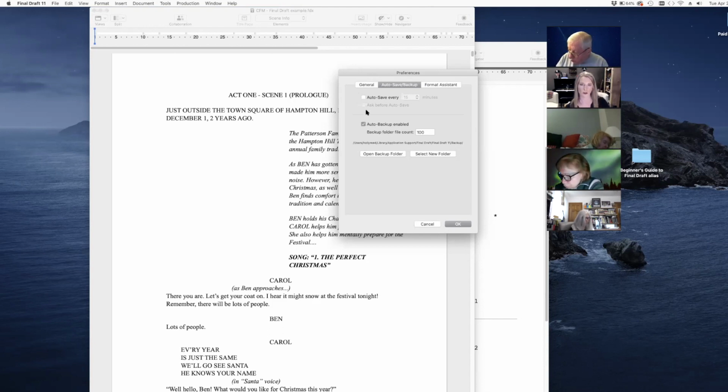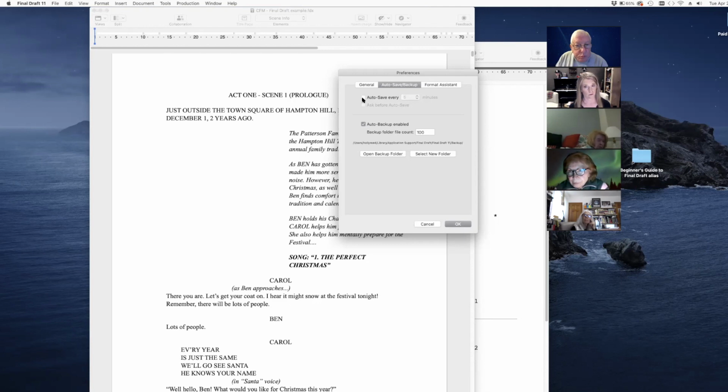So let's say that I have autosave checked, it's going to say autosave every, and I can pick the duration. I can tell it to autosave every 15 minutes, every 5 minutes. I don't trust myself enough for it to save over what I'm working on, because if it saves it and then I'm like, oh no, I didn't really want to do that, then it's saved. I can't go back.